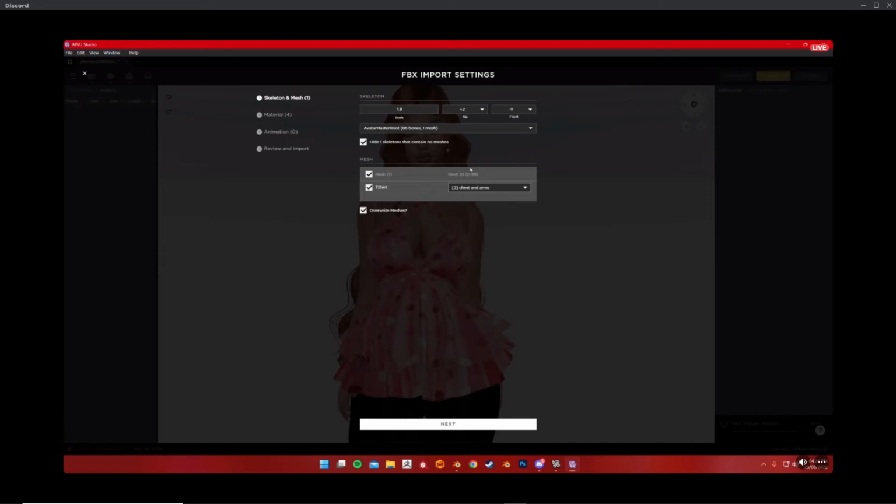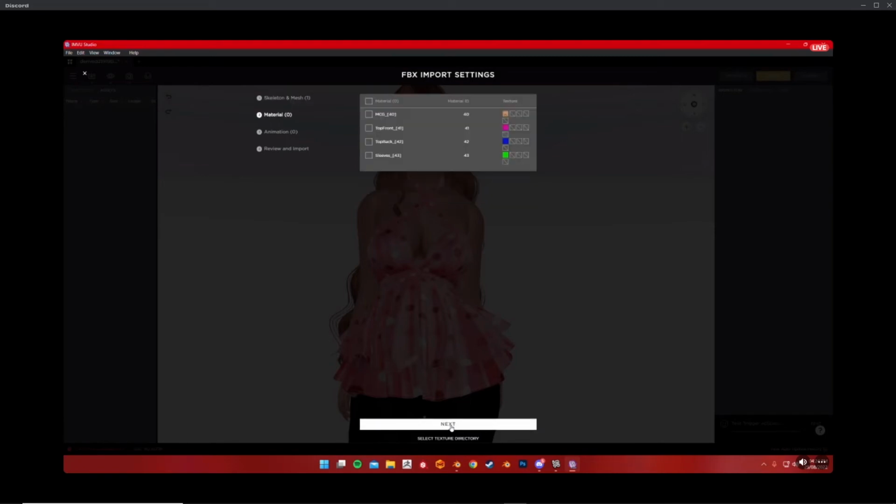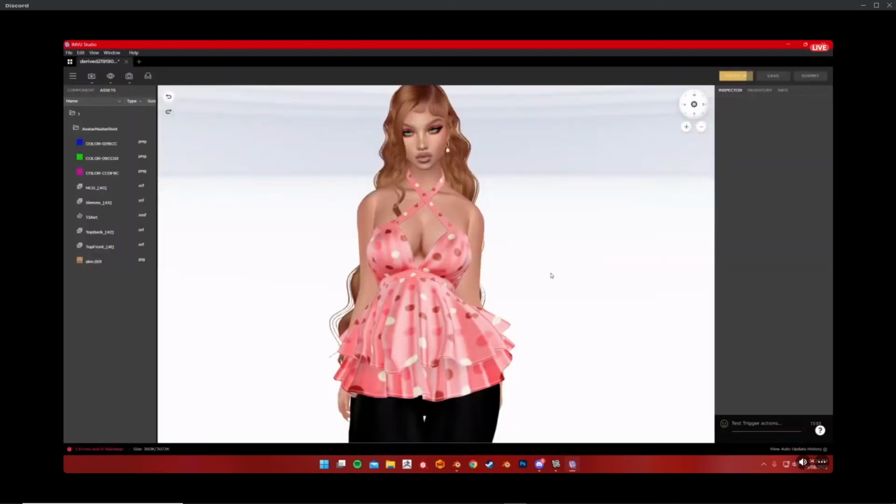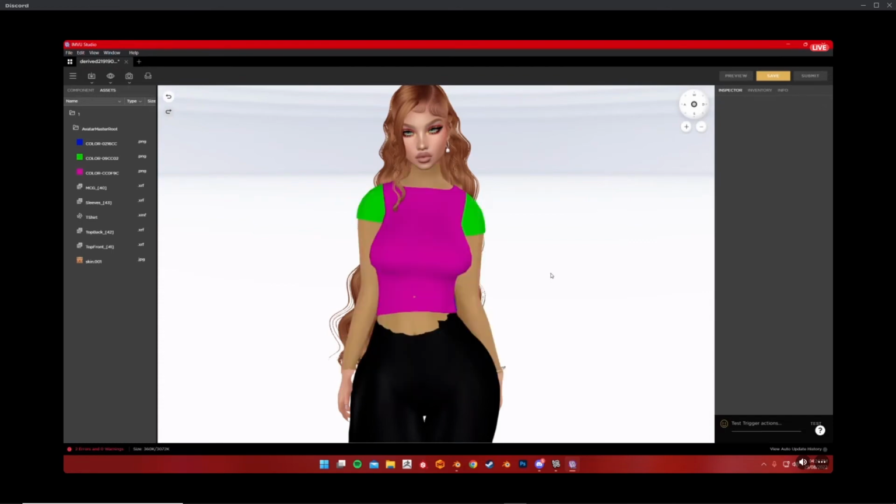IMVU are apparently working on updating the avatars, but it's not an easy thing to do, because if you update the avatars and essentially replace the defaults, it basically means that none of the products that were made with those old avatars in mind will work on the new updates. So that's the issue that they have.